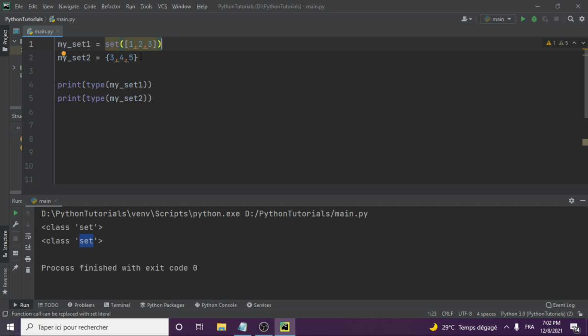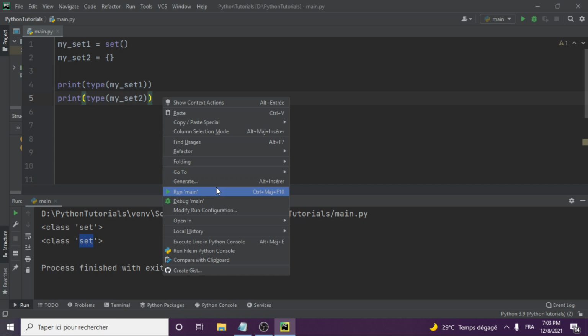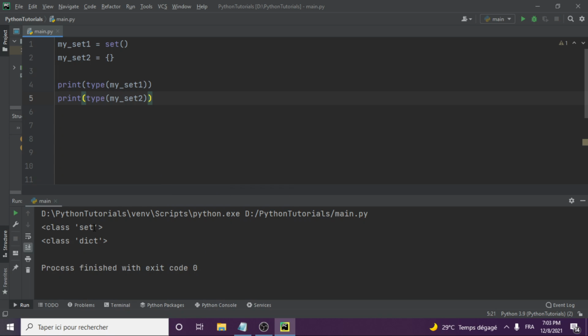Now let us see if we wanted to create an empty set. What if we take off all these elements from here? So we expect this to be a set and this to be a set when we run these same commands. Even though they are empty, let's run them. Okay, so what do we see here? We see that set 1 only is a set. My set 2 is a dictionary. So here, what is the conclusion? You can only create an empty set by using this set function. So remember that when you're creating sets.